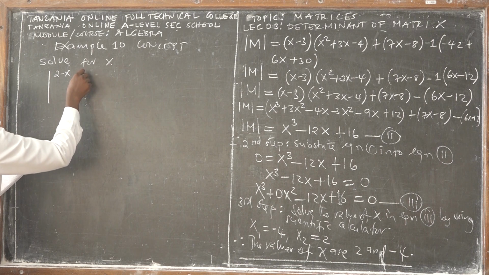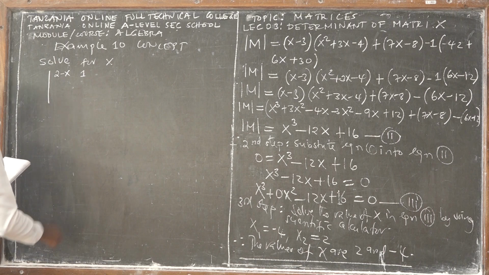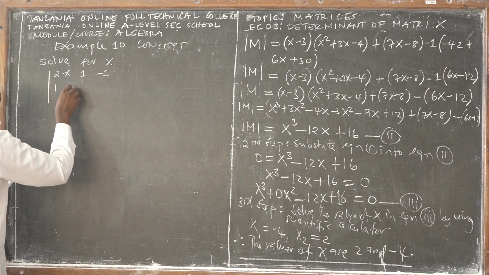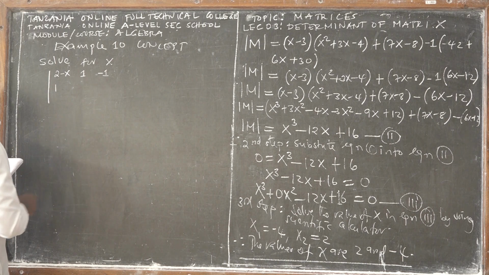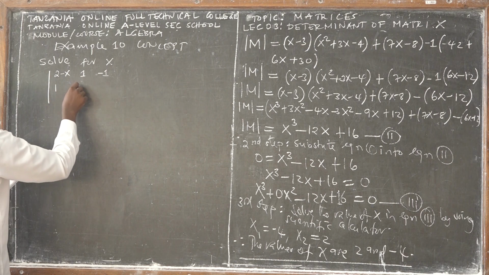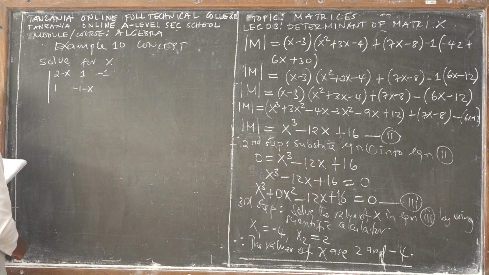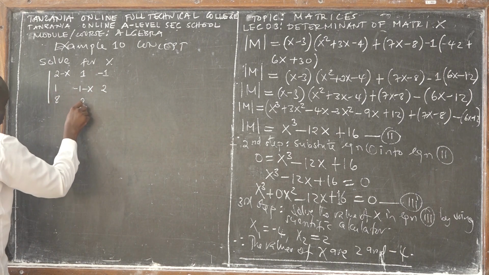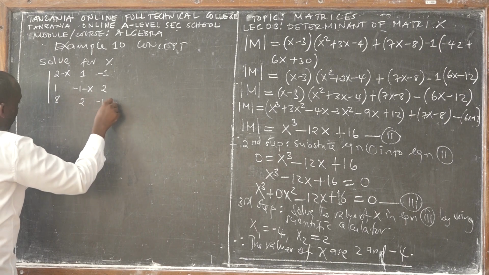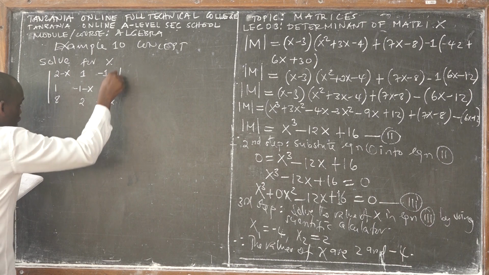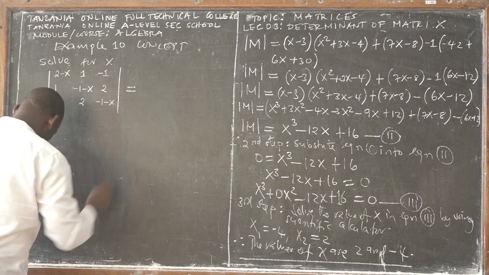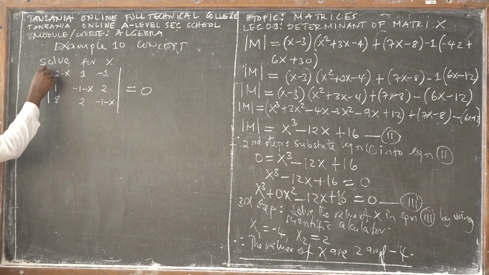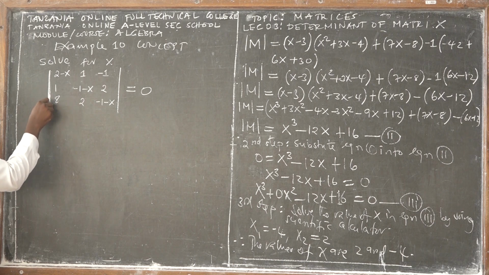You may want to write the determinant, and then you write the symbol for the matrix. So then 1, and this one is 1, negative 1 minus x, then 2. So now you can practice, and you have 8, 2, negative 1 minus x. These are the most common questions in the exam. If the determinant is equal to 0, you may get 5 marks for solving this problem. So find the value of x.